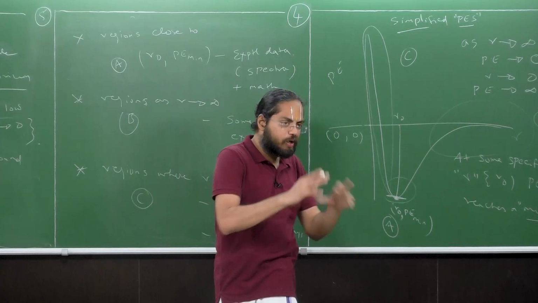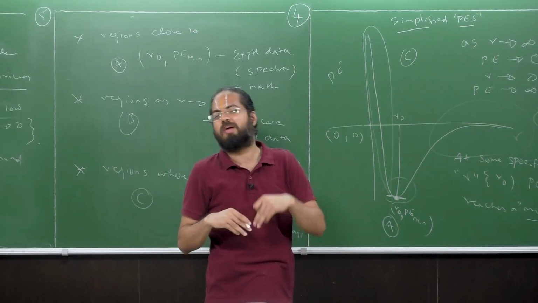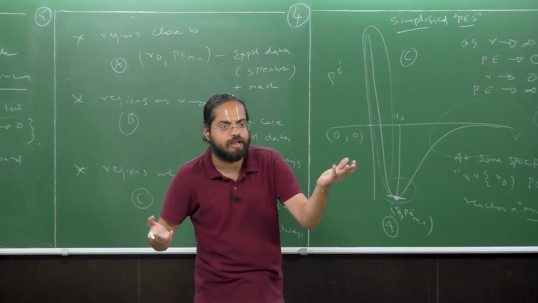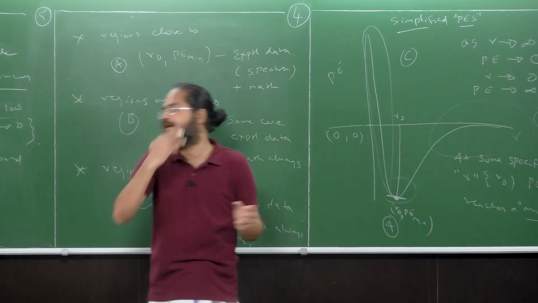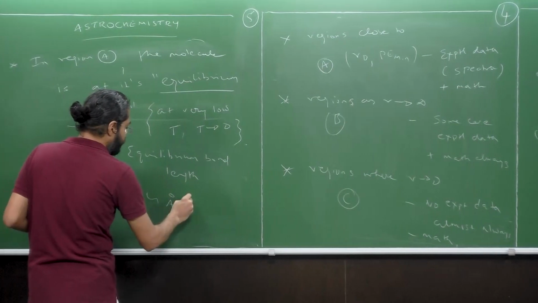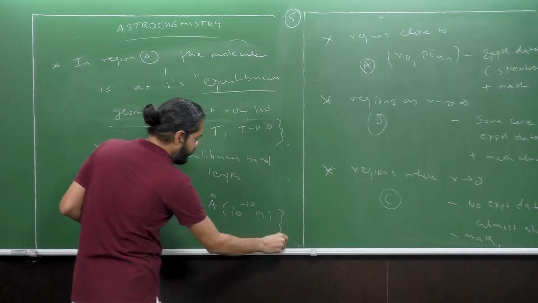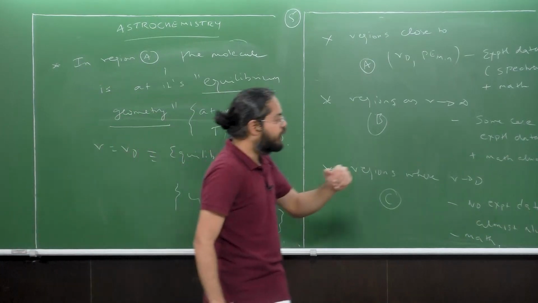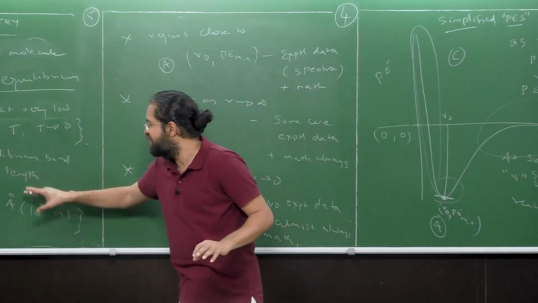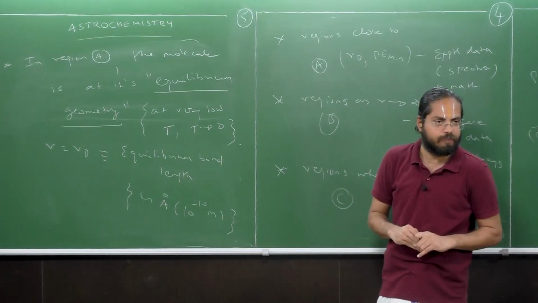For the diatomic molecules, I don't care about the exact number itself. The order will be what? Will it be 10 to the power minus 6 meters, 10 to the power minus 7, minus 8, 9? It's of the order of 10 to the power minus 10 meters, which is roughly of the order of angstroms. We don't worry about the exact magnitude because that would depend on the molecule itself. So for now, we understand that the equilibrium bond length would be of the order of 10 to the power minus 10 meters.